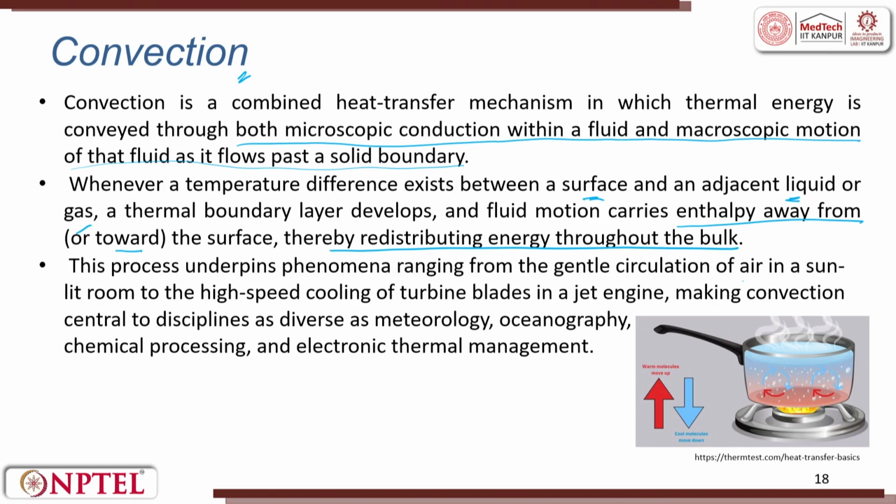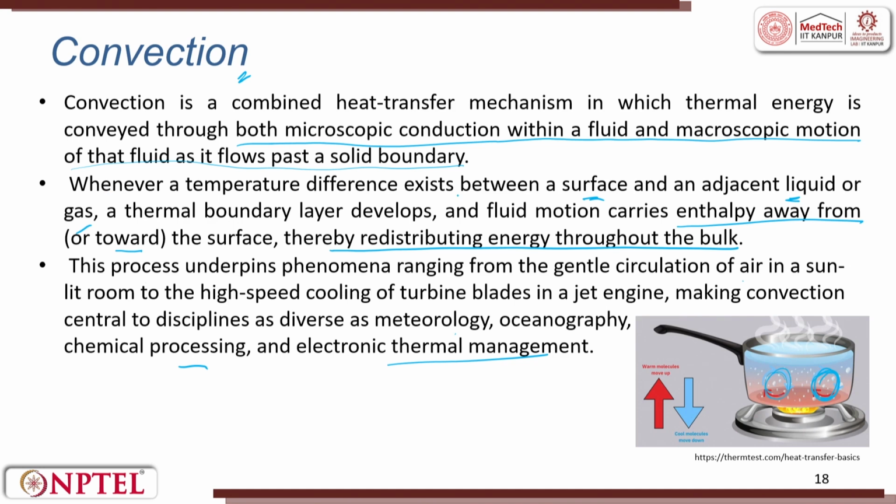So, this convection phenomenon happens from a gentle circulation of air in a sunlit room, that means you have a glass panel and you are sitting inside the room, to the high-speed cooling of a turbine blade in a jet engine, making convection central to disciplines as diverse as meteorology, oceanography, chemical processing and electronic thermal management. So, you can see there is a convection phenomenon happening, right? The hot water goes up, the cold water comes down, and a vortex gets created. So, I will go back.